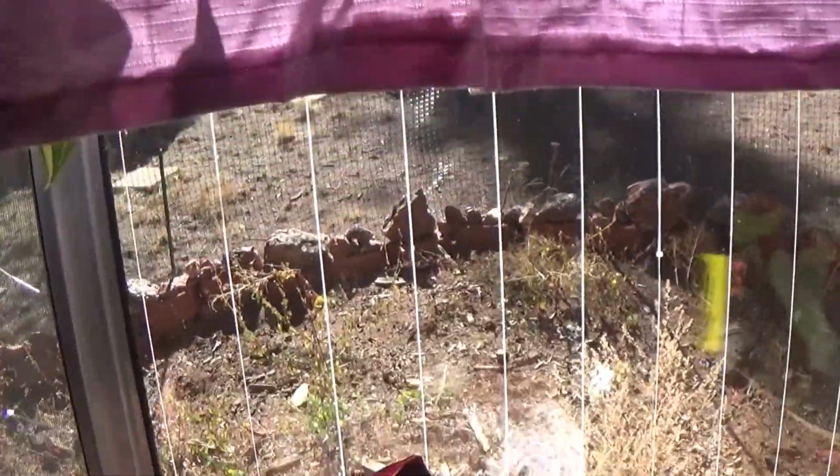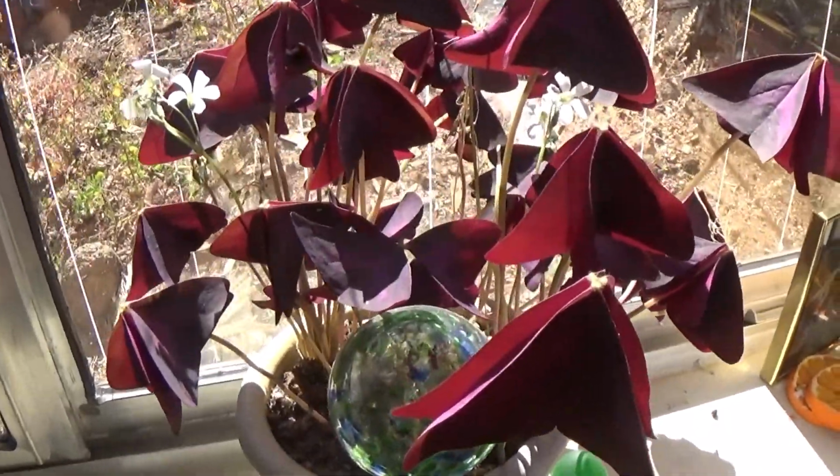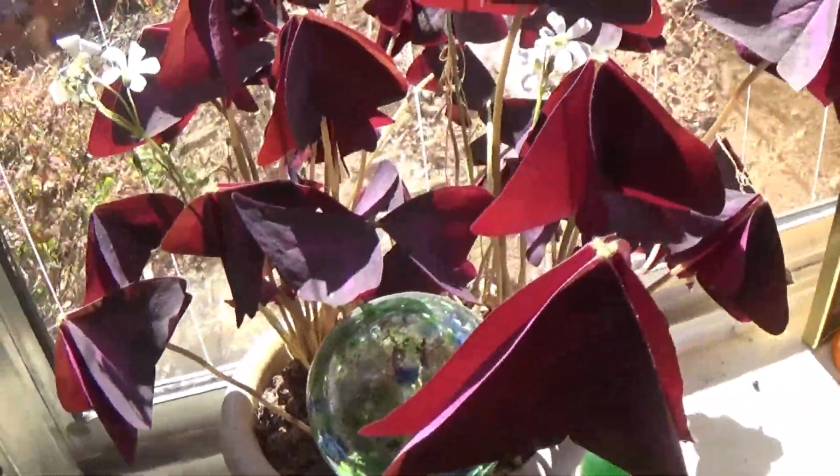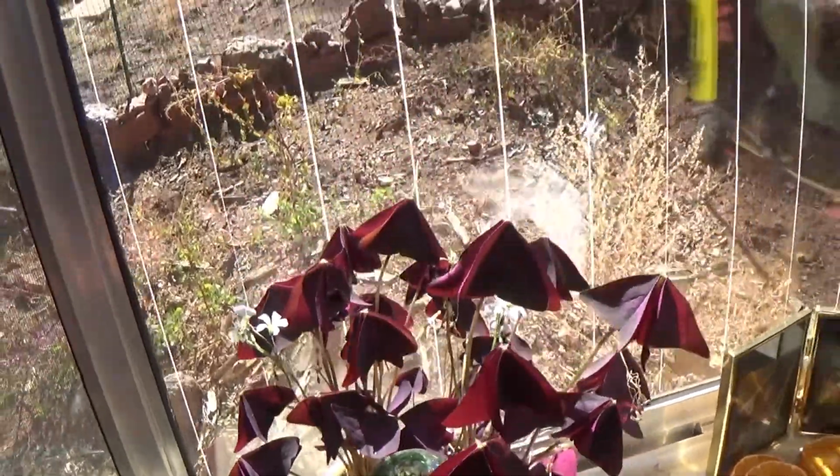Down here on the desk, another oxalis. Does really good in the sunlight over here. It tracks the sun all day. It needs a little water. It's a little dramatic. It's looking a little dried out.